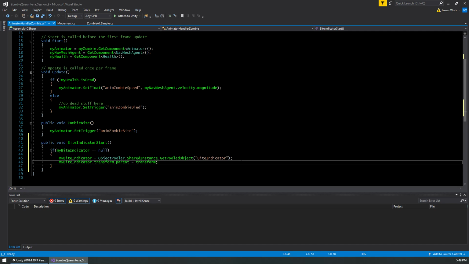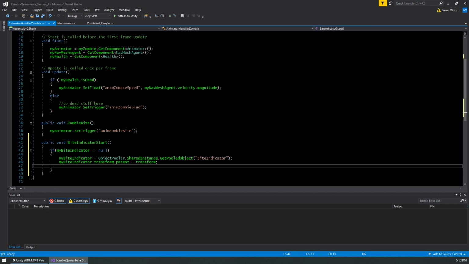We didn't do this for the walls because it doesn't really matter. But if something happens and the zombie ends up moving around at all, I want the byte indicator to move along with the zombie. Right now our zombies just stop while they're biting, but we may have bitey zombies that can keep moving, and I don't want to have to refactor this when we do that. So this just says make it a child of my zombie.